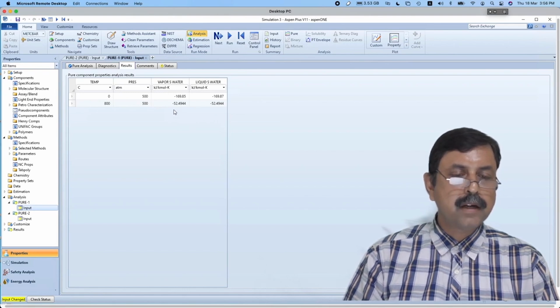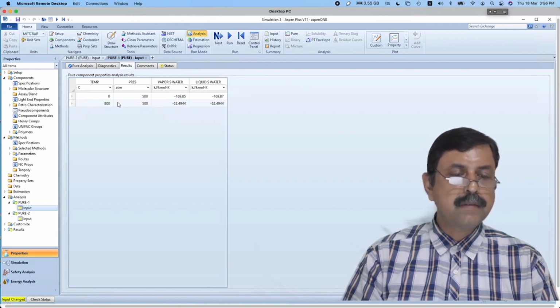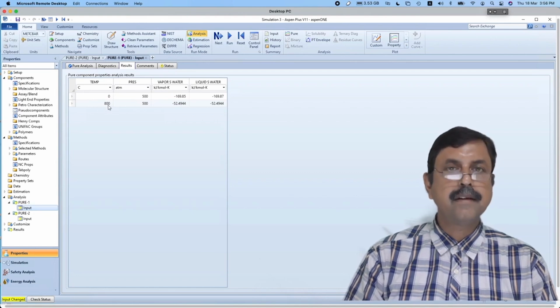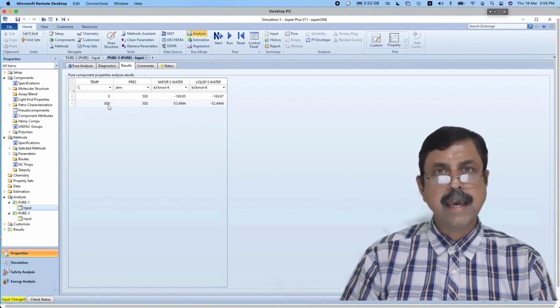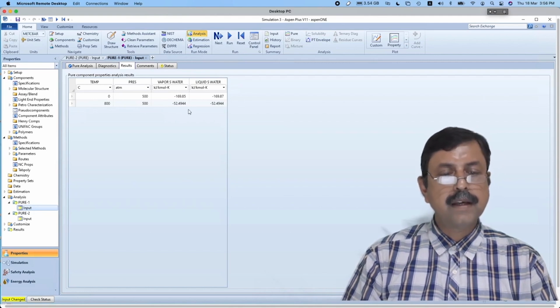And in steam table method, we have 52.4944. Now, as it is in steam table method, at 800 degrees centigrade, it is gas. So I believe this figure is correct. It is 52.4944.